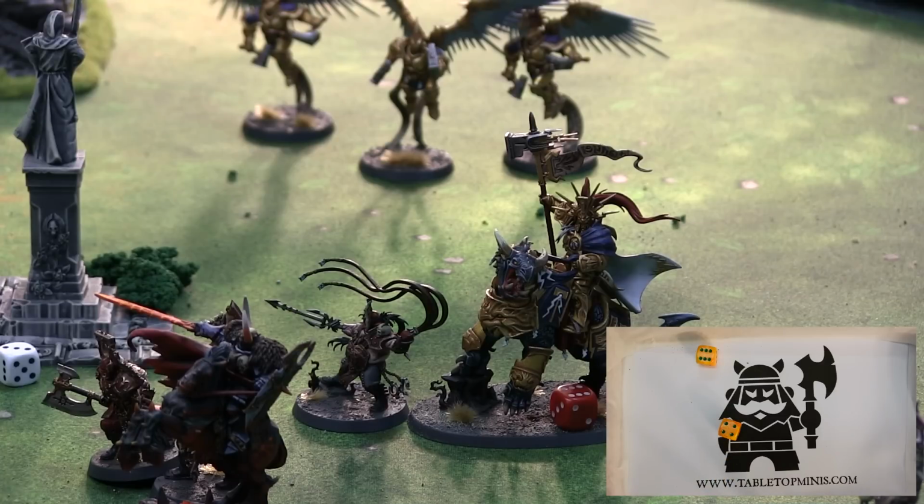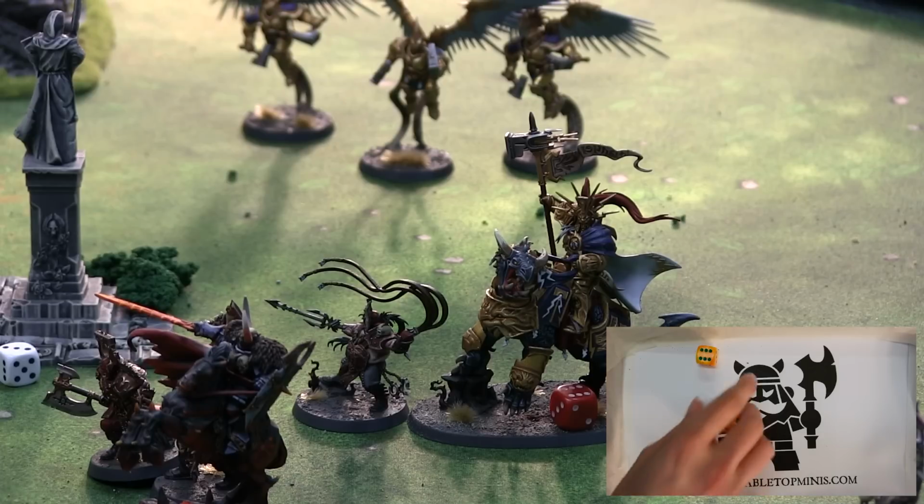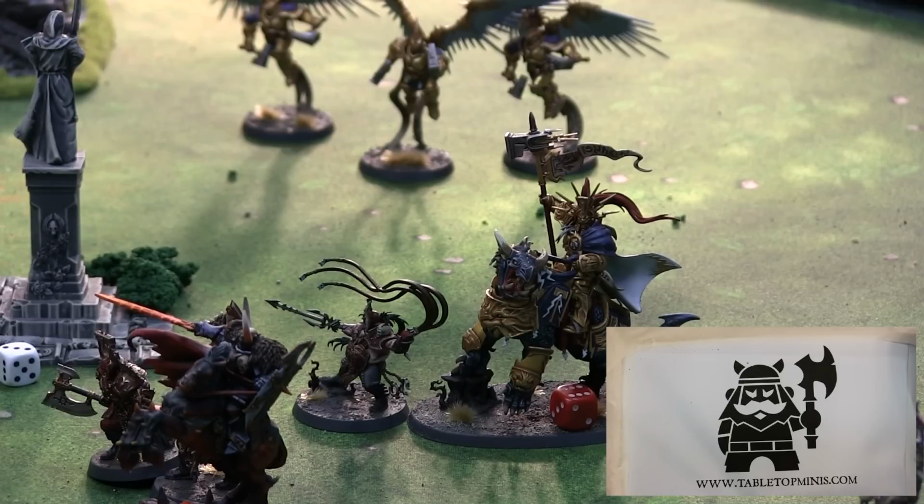Which he makes. 5+, sorry, because he's a normal 4+ save. Oh right, yes. So yeah, he just takes 1 wound. So he takes D3 damage. Oh right. So D3 damage is 2 damage. So he's down to 3 wounds.